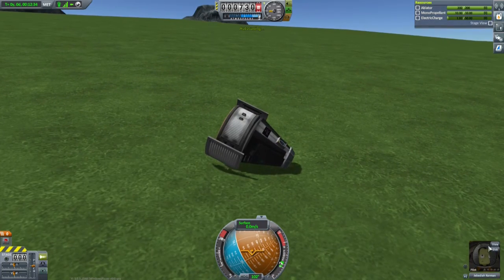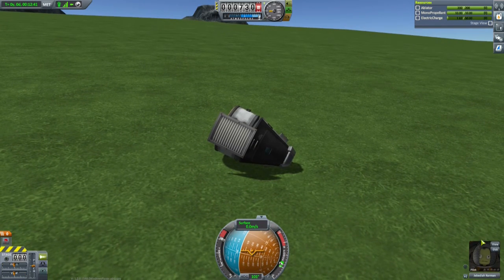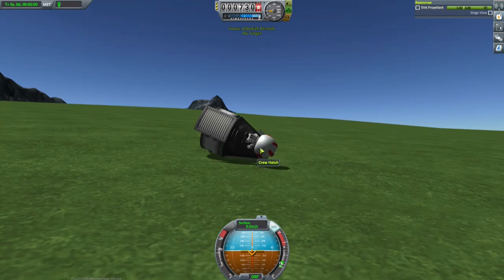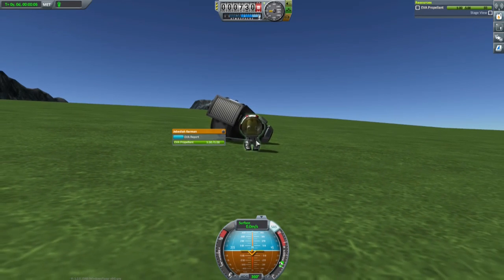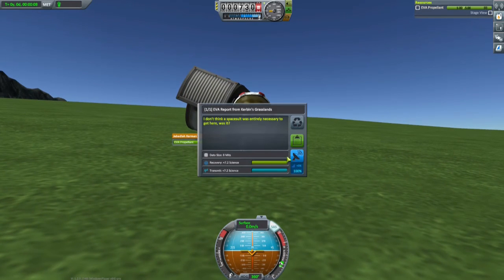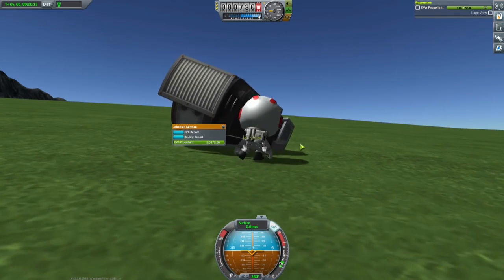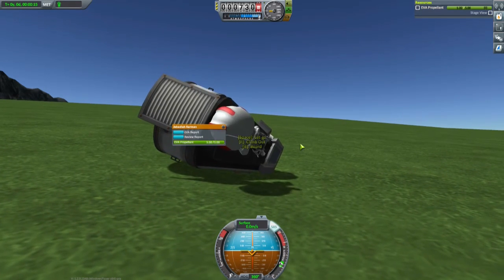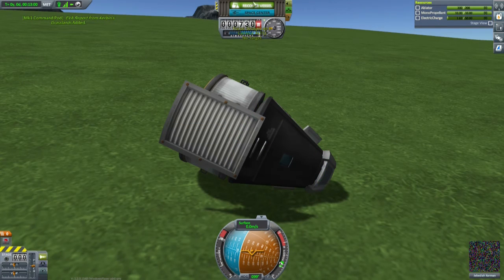Now I'd like to do one more thing before we go. I'd like to do an EVA report if we can help it. And the port was obstructed but shouldn't be anymore. There we go. Okay, we are here on the grasslands. Let's take an EVA report. Let's keep the EVA report and go back inside. Climb in the port. And now let's recover the vessel.